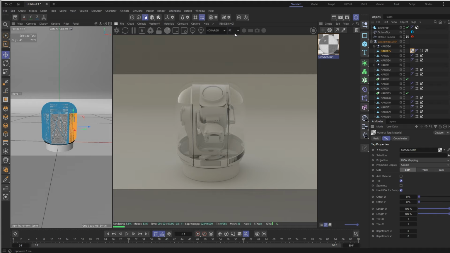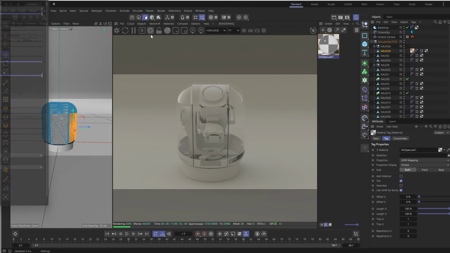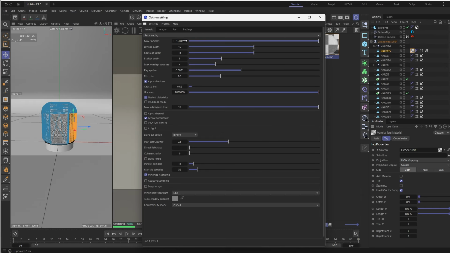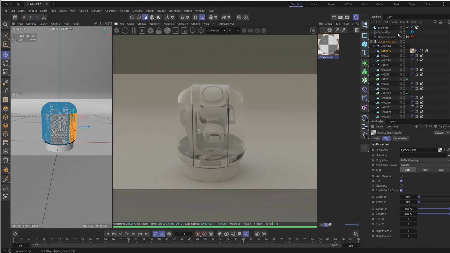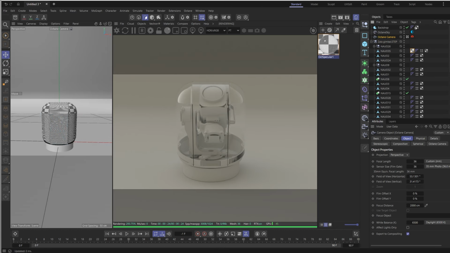So I don't know who's responsible for this plugin, but I'm going to find you and I'm going to make some requests. The other request I'm going to have is, why are we at 16,000 default samples? Again, that was Octane circa 2015 or something. That was pre-denoising, so we have denoising now. Like 1,000 is probably more likely something we're going to start with. And then you can come over here to the Octane camera. And again, this is just things being in slightly different places. So we can go over here to the camera and we can get to our Octane camera over here.